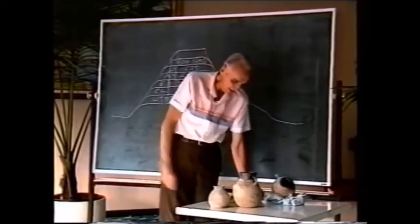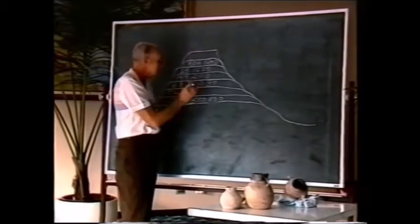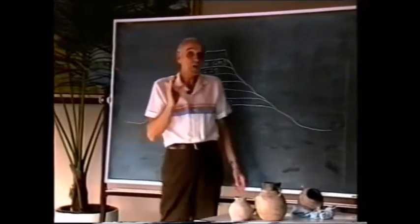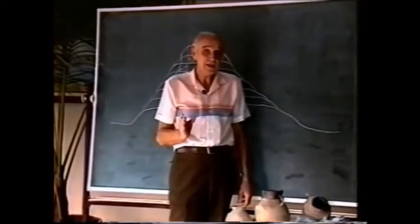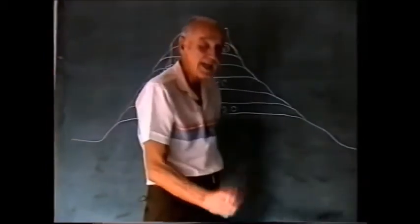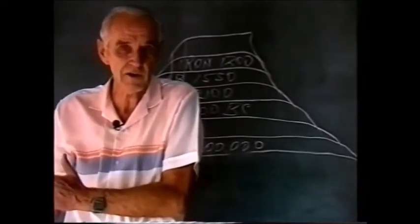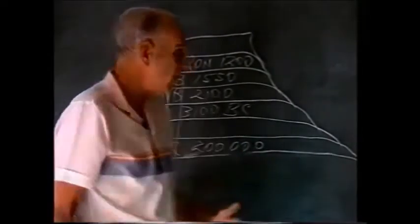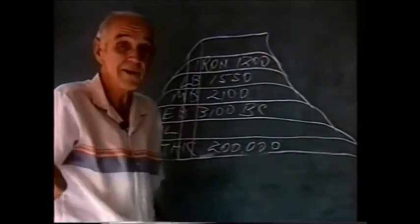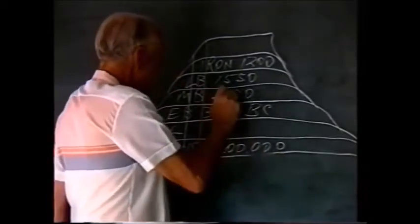And so when the archaeologist finds these different pieces of pottery here, he can say, right, this is the early bronze, this is the middle bronze. But what he cannot tell is the exact date of these. The only way he can date any of this pottery is by relating it to the chronology of Egypt. And so if he finds something in the early bronze, he says, oh, well, the early bronze period in Egypt began about 3100 BC, and the middle bronze here.